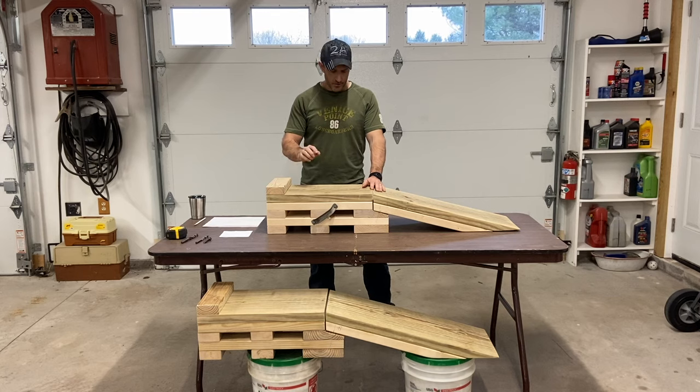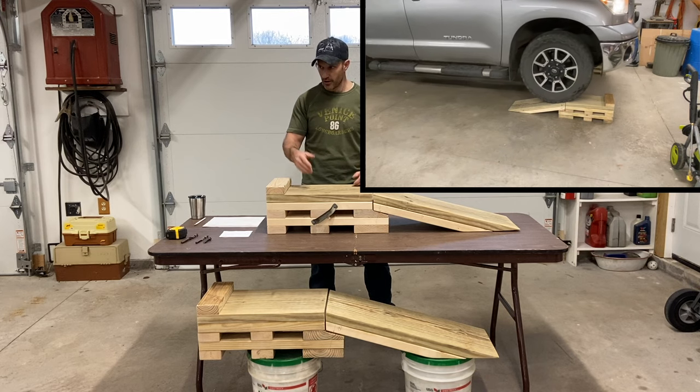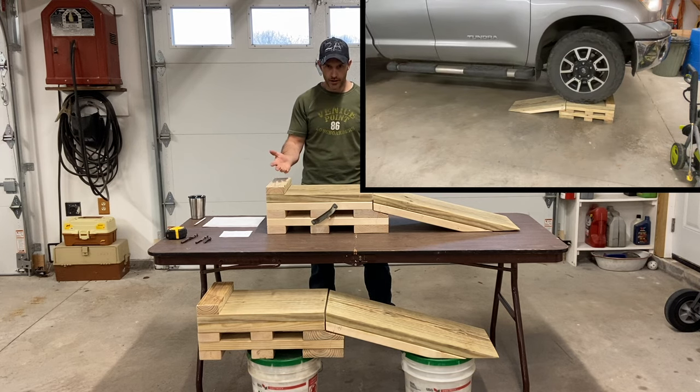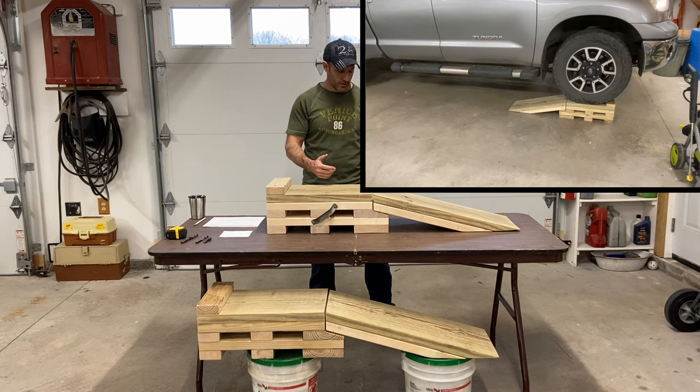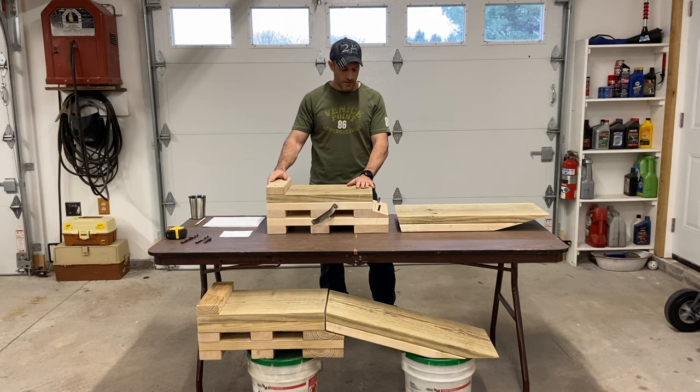What's going on YouTube? These are my ultimate DIY wooden ramps. I built these for driving my truck up on to change the oil, or drive our car up on to change the oil. Taking them apart also makes them lighter to get around. And I'll show you the video here.